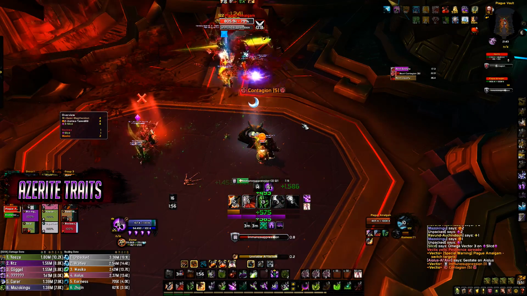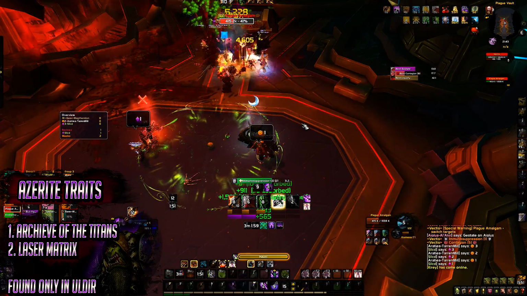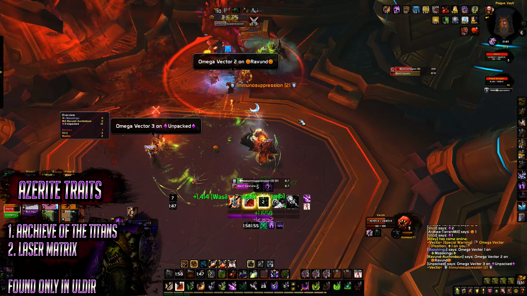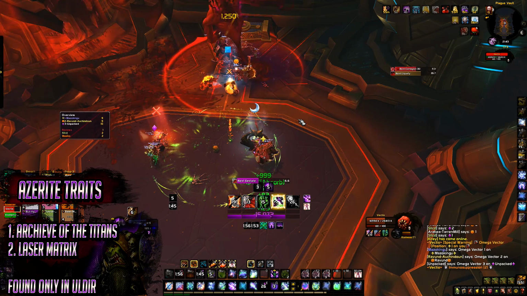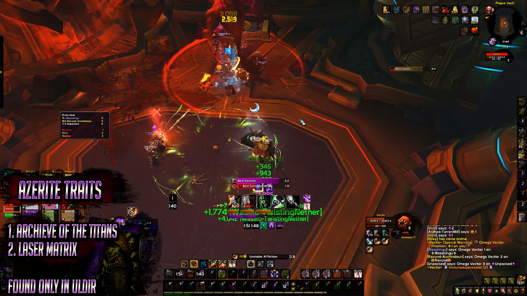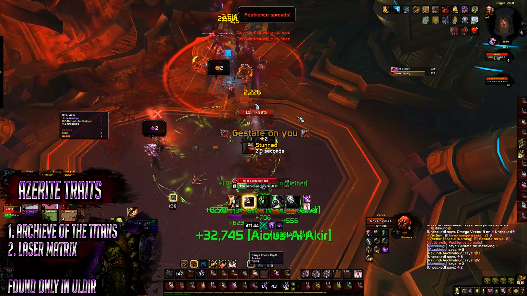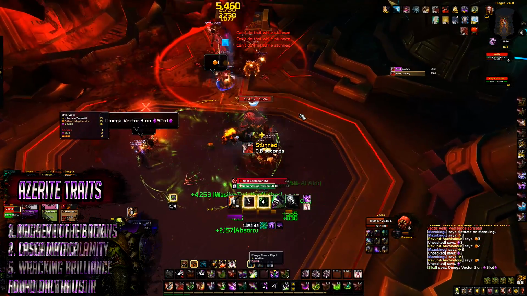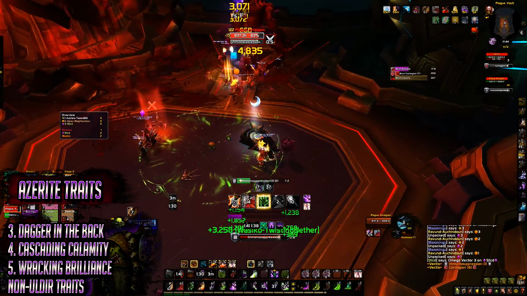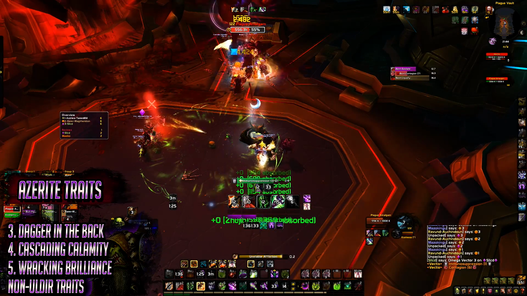Of course, you can get updates on the best traits either by coming into our own Discord where we can chat and exchange stats, or simply hop onto the Warlock Discord where the boys keep their stuff pretty up to date. I will still, however, list a few traits that currently, as of recording this video, seem to provide the most damage boost. Archive of the Titans and Laser Matrix seem to vastly outperform the rest and are found only in Uldir, with Dagger in the Back, Cascading Calamity and Racking Brilliance being close contenders.